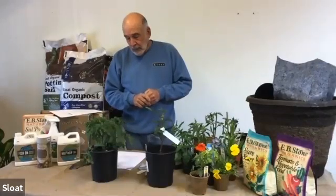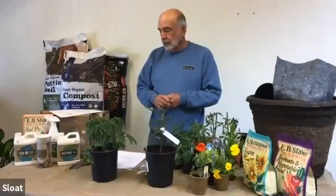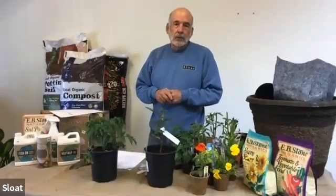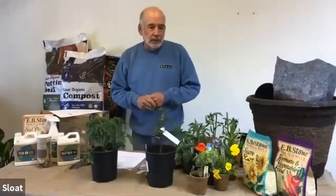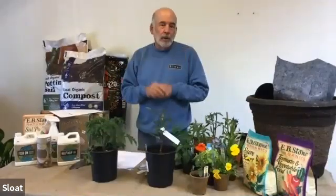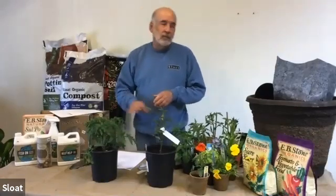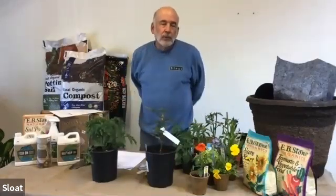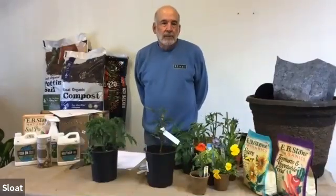I believe it's a hybrid, although it's hard to get information about some of these older tomatoes. If it's a hybrid, then it runs into another term we throw around a lot, which is heirloom. If it's a hybrid, it cannot be an heirloom. An heirloom is defined as what we call an open pollinated tomato that's more than 50 years old. That doesn't mean the plant's 50 years old, but the type has been available in seed form for 50 years or more. That's a pretty stern limitation.